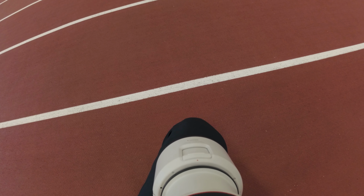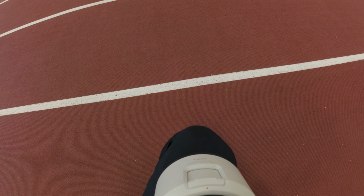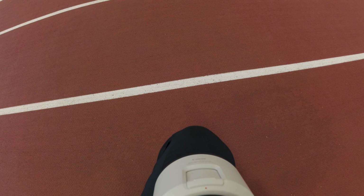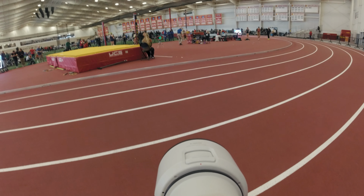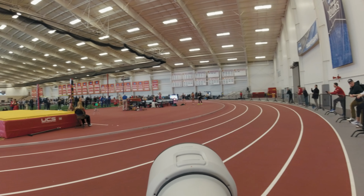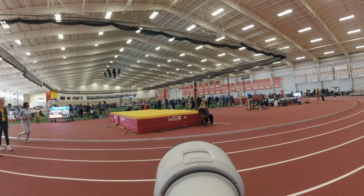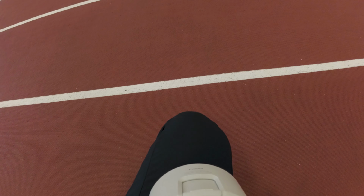So this might be a new angle to cover most jumpers. I really like the angle with all the championship banners and stuff like that in the background. So right now I'm at ISO 3200, 1/1000th on the shutter, which I think at this speed is going to be perfectly fine for high jump. So, you guys are good.